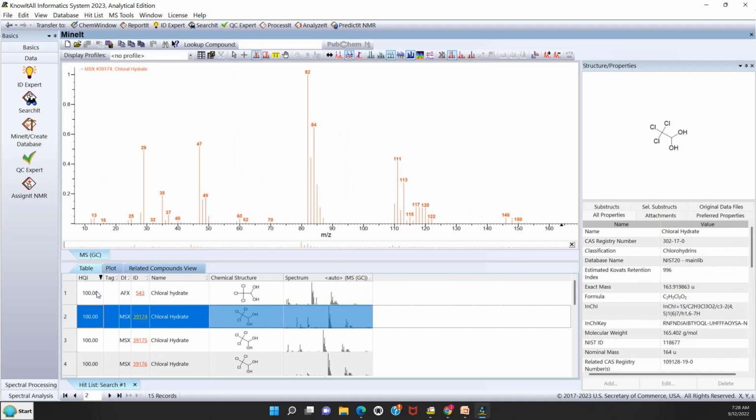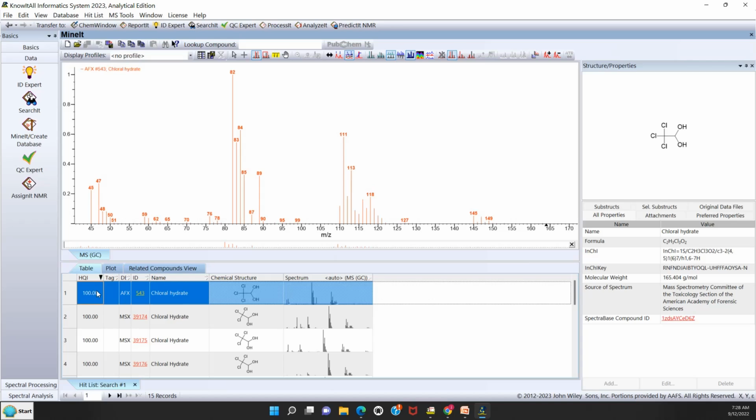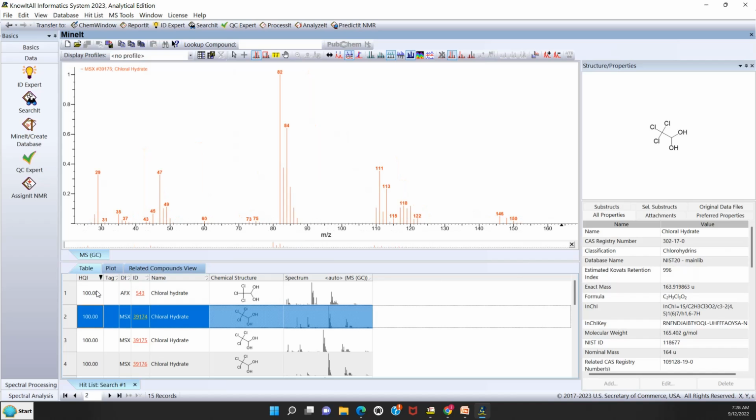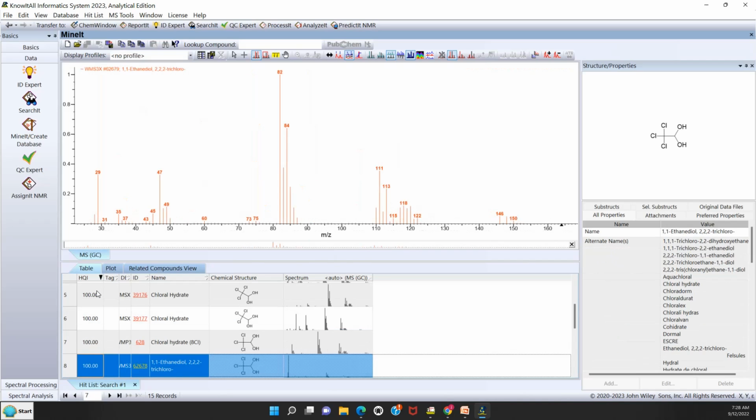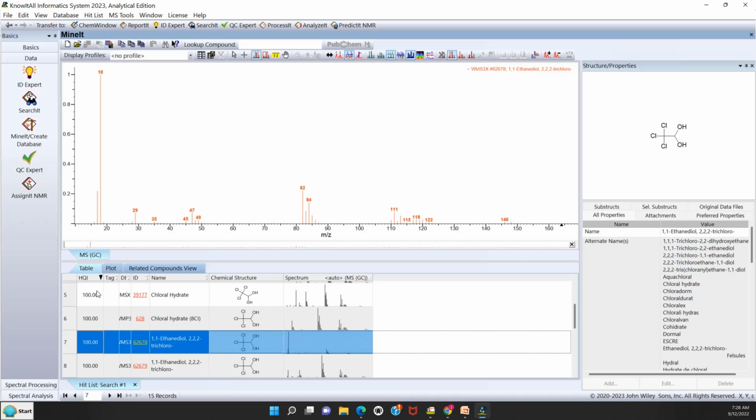You can just click through them. I just selected, went to the bottom, left clicked on the menu to highlight it. Now I can use the up and down arrows on my keypad to step through them and look at them. So there's several different ones in there, and you could compare the quality if you wanted to see the different ones.